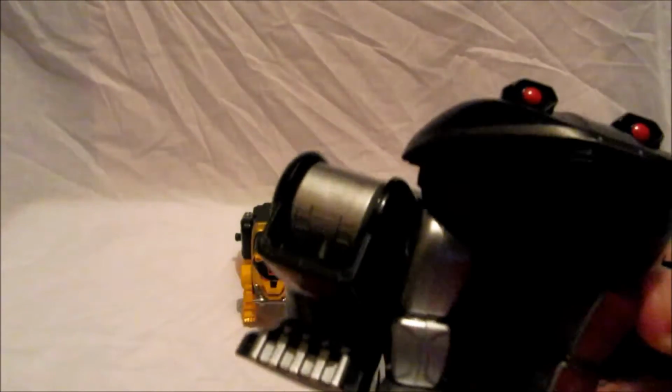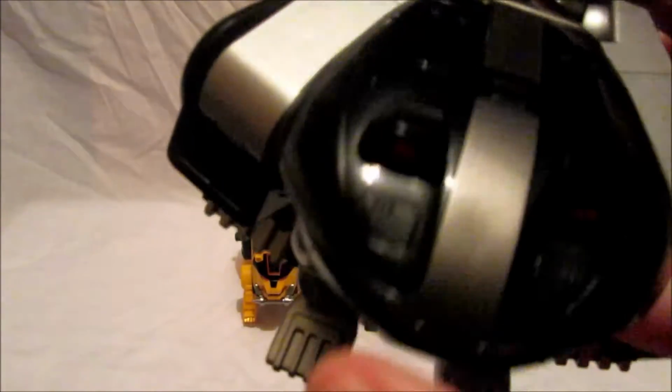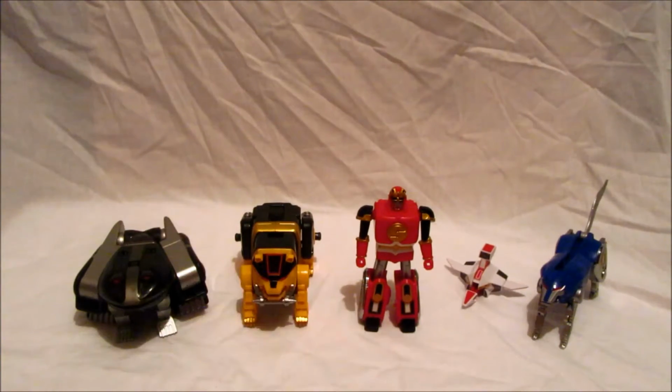Some nice silver and black, red for the eyes, and silver. It's not a bright silver, but a darkish silver. Red for the eyes, and they included the original symbols from the TV show, which is excellent. Not lightning bolts. Goodbye lightning bolts. Gold. But to be honest, I didn't mind the lightning bolts. I quite liked it. It gave a sort of Power Rangers uniqueness, so it didn't look too much like the original one. But then again, people like show accurate things. But then again, as a kid, you don't tend to notice things like that.